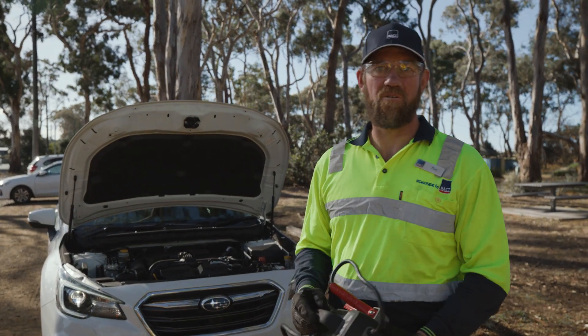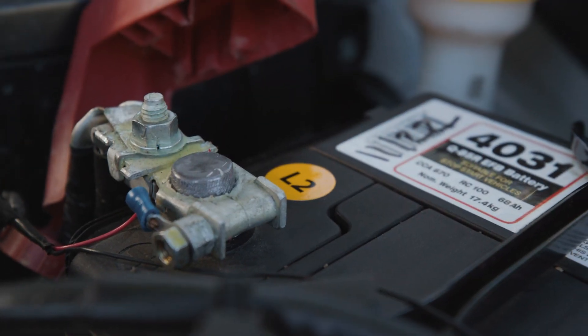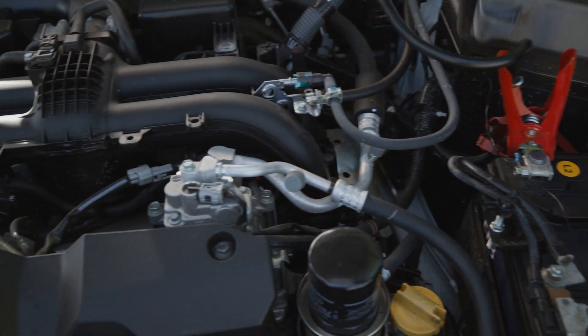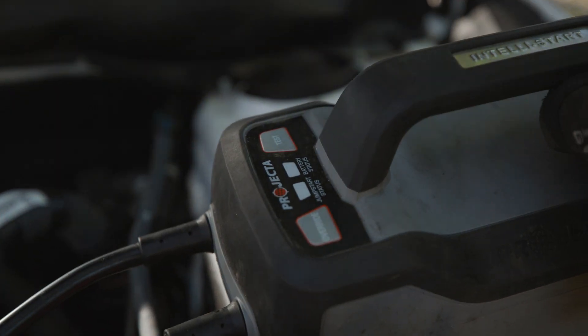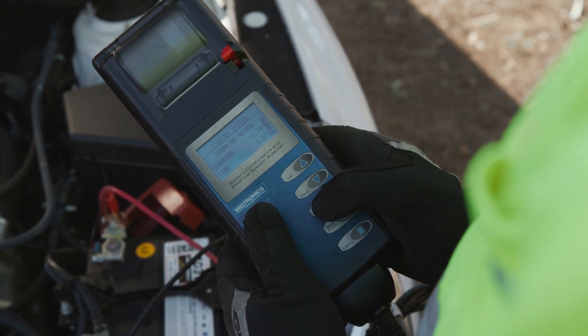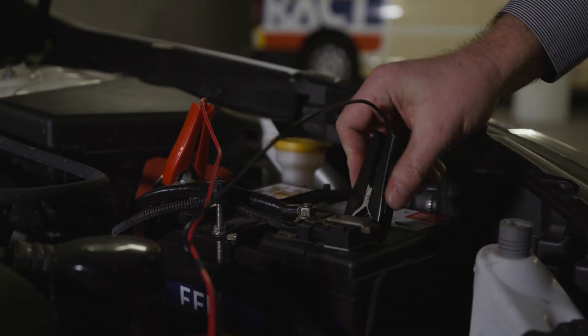Let's say you've left your lights on for a short period of time and your battery's in good condition — one of our friendly roadside staff can get you on your way in no time. Back in the day, you might notice your engine struggling to turn over when your battery starts to fail, but with modern cars, this is unlikely. On the other hand, if you've left something on for an extended period of time, it's a good idea to get it put onto a proper battery charger as soon as possible.